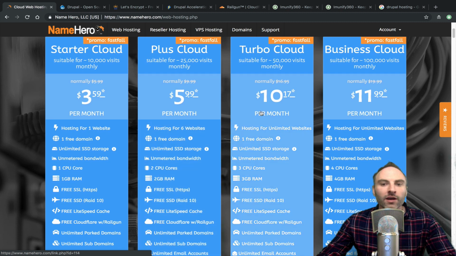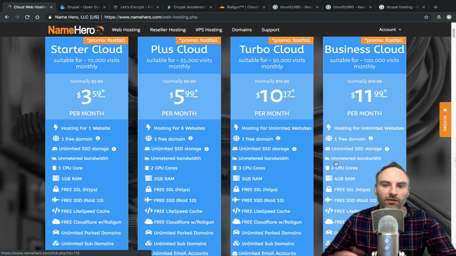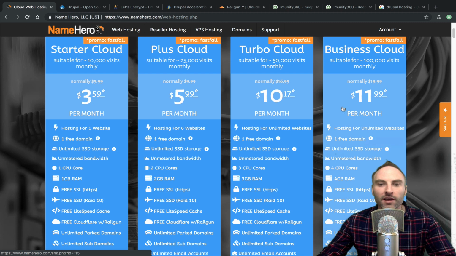And then the Turbo, for those that say, well, 25,000 visitors isn't quite 1,000 visitors a day. And if you're going to be pushing traffic, you probably want to start with the Turbo. So that's the determining factor in there. Plus, the Turbo has an additional gigabyte of RAM and an additional CPU core, so your site's a little faster. And of course the Business is for those that already have an established site. They're already getting traffic. And if you're ordering that, you most likely know that you need that or a VPS. So if you're eyeballing that, then you already know you probably need those additional resources.